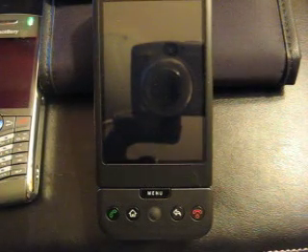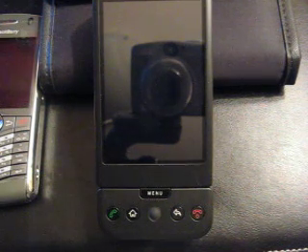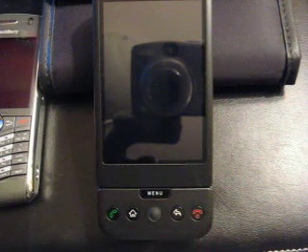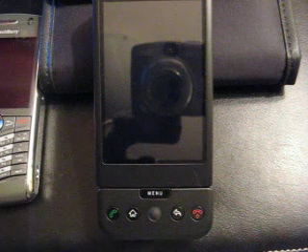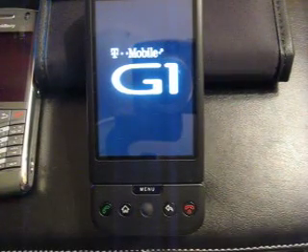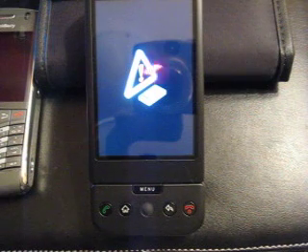Now here's the next step — kind of cool, and this is somewhat the secret. To get into the reset mode, you hold your N key and your home key at the same time. Here's your home key with a little house, and here's the N key, the red phone. You'll hold them both down at the same time and the reset menu, for lack of a better term, will show up. I'm holding them both down at the same time. Once it turns on, you can remove your fingers and we will get to the reset graphic.